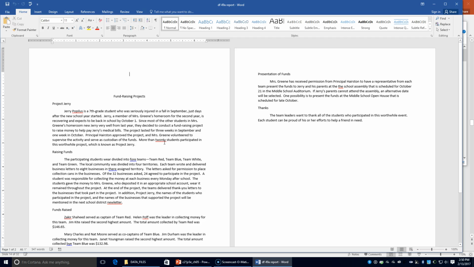All names are spelled correctly. So sometimes it picks up on names, like Jerry Papillus. That's actually the correct spelling. It says name. Sometimes names are not going to appear as if they are spelled correctly, so sometimes you have to ignore them. It says correct the two words in the first paragraph by right-clicking them and using the shortcut menu that appears.